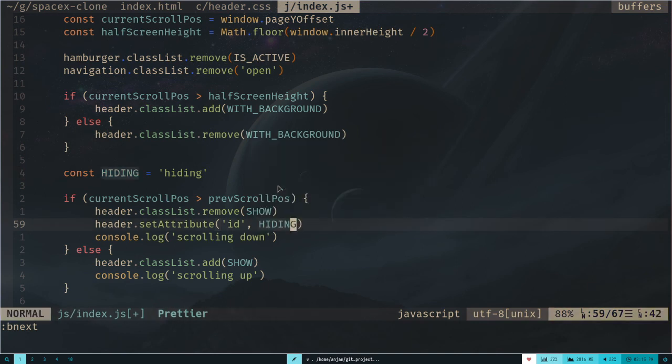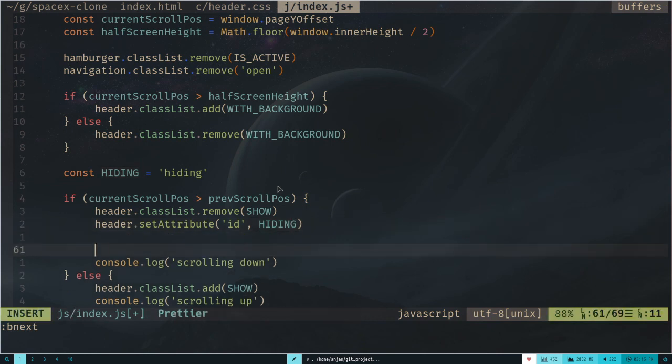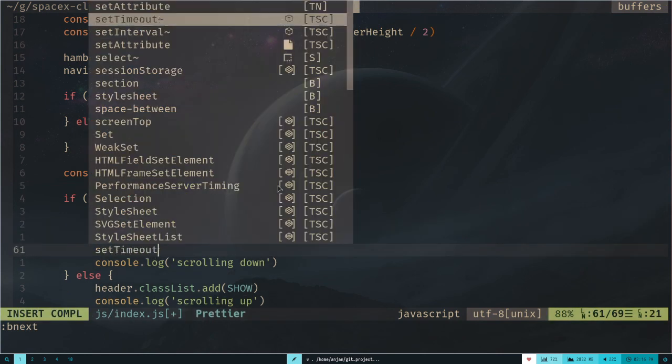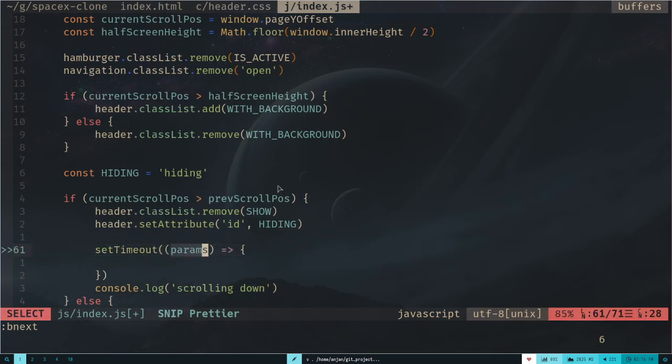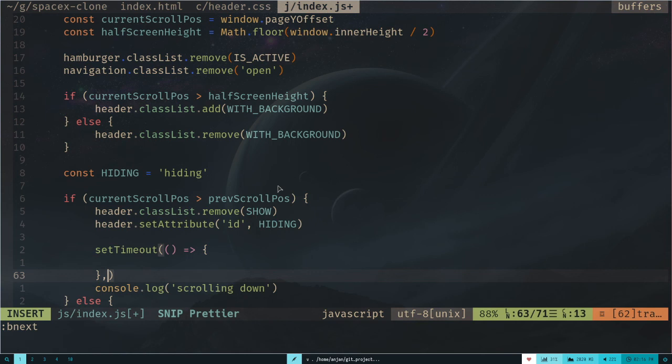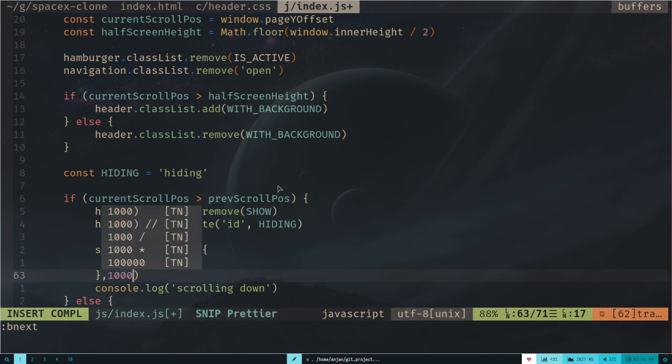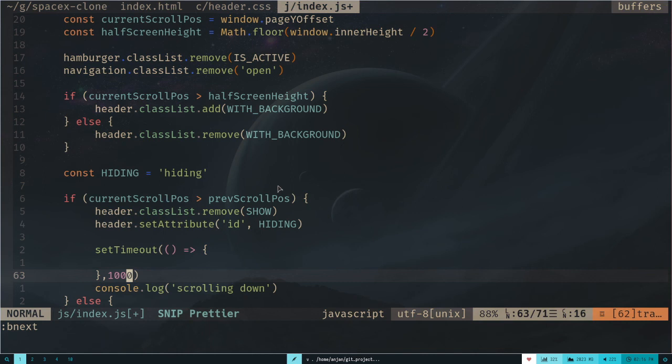But after a few moments, we will delete the ID. So we need to use setTimeout. We need a callback function. Now for the timeout, I will give 1 second. We need to give the value 1000. 1000 is equal to 1 second. But later we will change that.